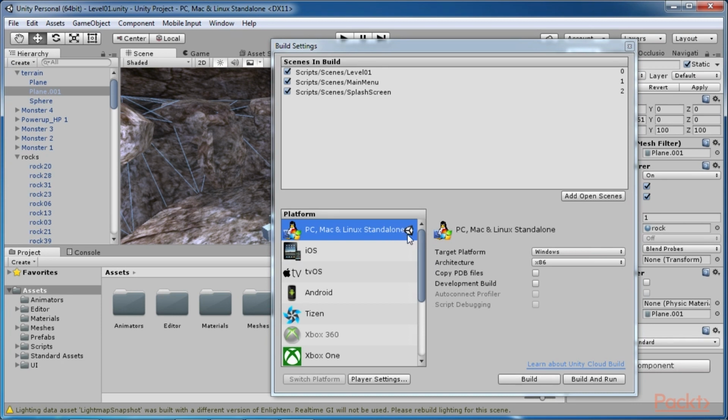However, some target platforms are not available in the free version of Unity. Check out Unity's official website to find out more about this. On the lower right of the Build Settings window, you will see several different options, such as Target Platform, Architecture, Development Build, and so on. Again, it varies depending on the platform you've chosen. Next, I have listed the settings for some of the more popular platforms, such as Web Player, PC, iOS, Android, and WebGL, and I will explain to you what each of these settings mean.